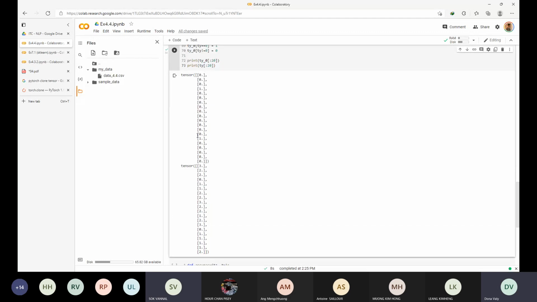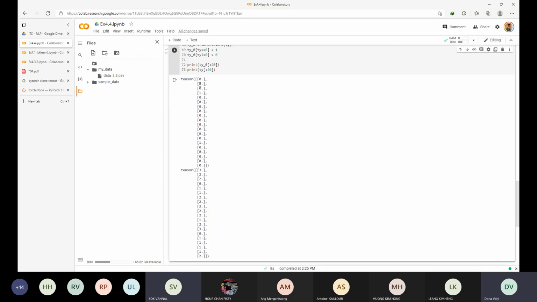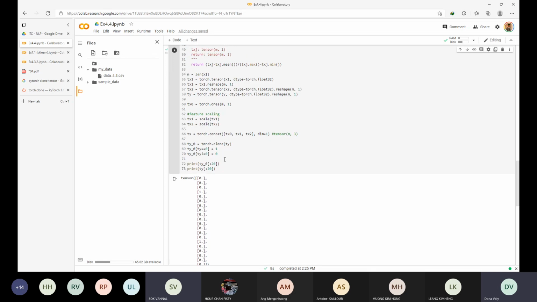Okay, you see, so 0, 0, 0. So the fourth one is 1 because the first one is 0. Okay. So if it is 1, 2, or 3, it will be changed to 0. So it is good.